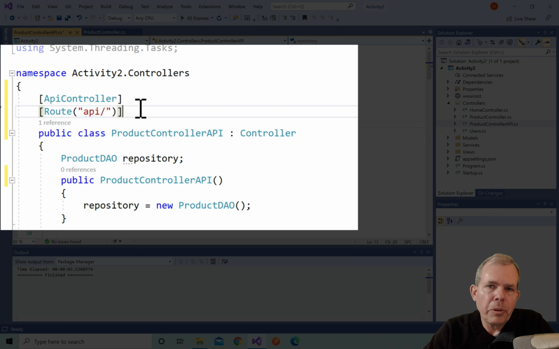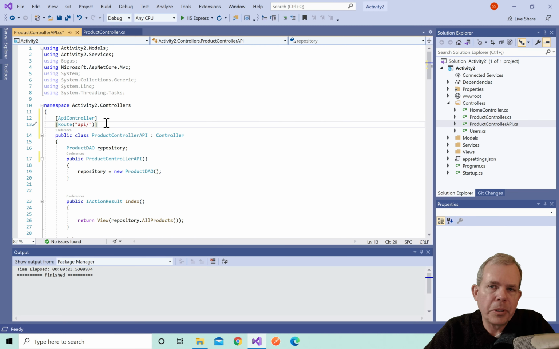Now I could put the controller name in here, or I can just leave it as a slash if there are no other controllers doing this job. Right now I only have products in my application, so I'm not going to specify the controller name. If I had more than one thing, I would put in another optional parameter here. So this will tell us the route to get to this controller.